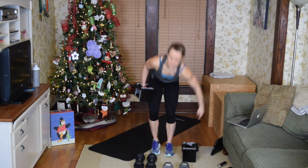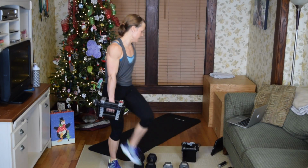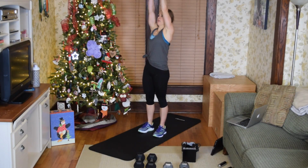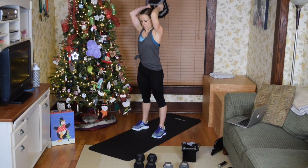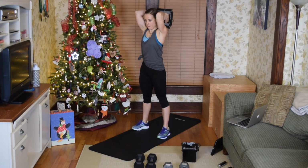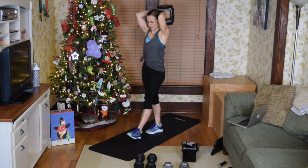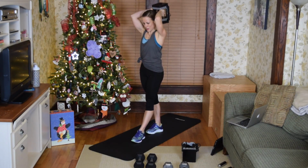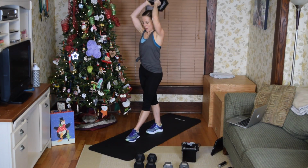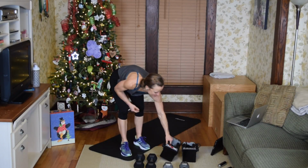Awesome work. We got overhead tricep extension, 27.5 pounds for me, 8 reps. Gear up. Safely up and over the head, scapula facing forward, shoulders are down. That's 1, 2, 3, 4, 5, 6, 7, 8. Very nice indeed. All right, finish with that second set.